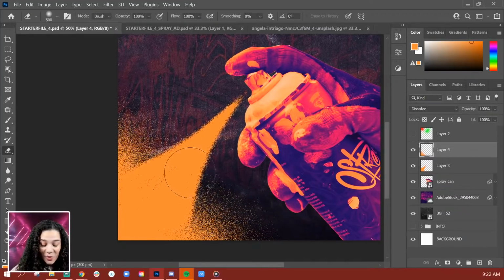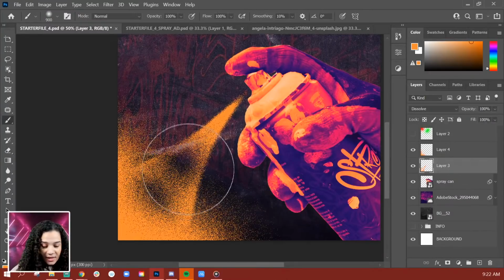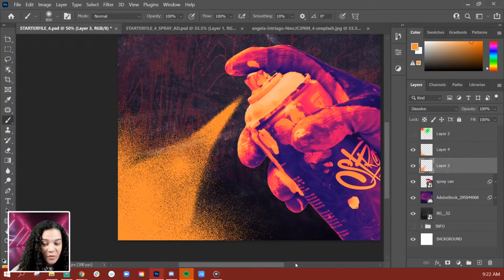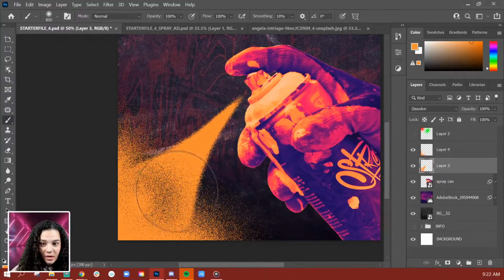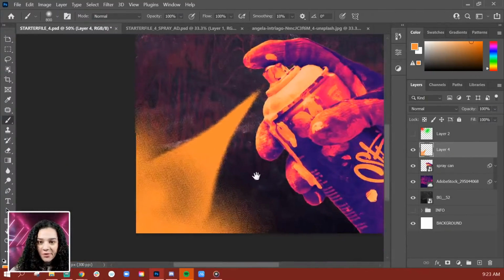You can even come in here with E, with your eraser tool on these layers and kind of erase if you think that some erasing needs to be had, and it'll remove it in the same manner that it's dissolved in. And then what I'm going to do is shift and select both of those, and I'm going to go E, and, there we go. So we have kind of a spray type effect going on here.